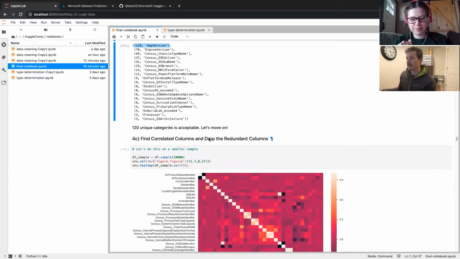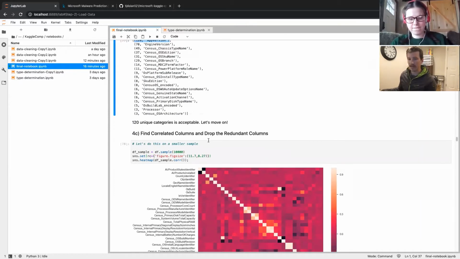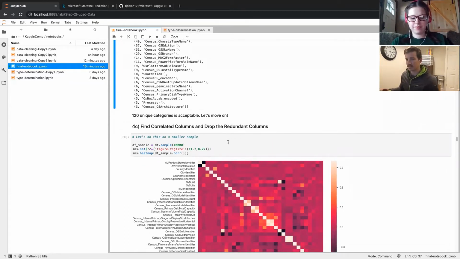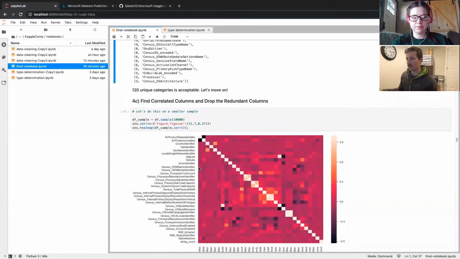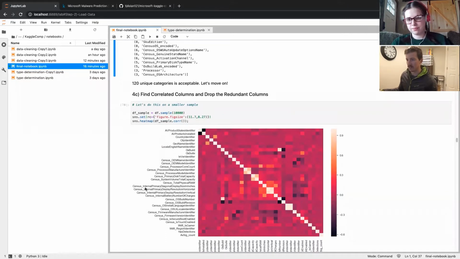Great. So another type of problematic column is redundant columns. If a column encodes basically the same idea as another column, then it just adds redundancy to our data set and it could throw off our model. So for instance, census internal primary diagonal size in inches corresponds pretty well to horizontal and vertical, so we don't need to keep all 3 of those.